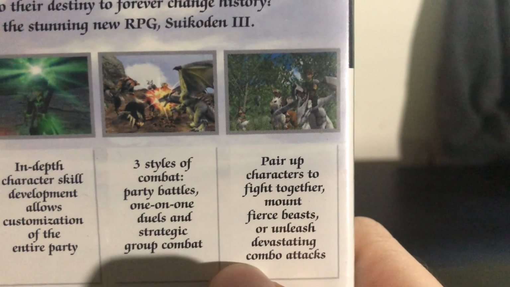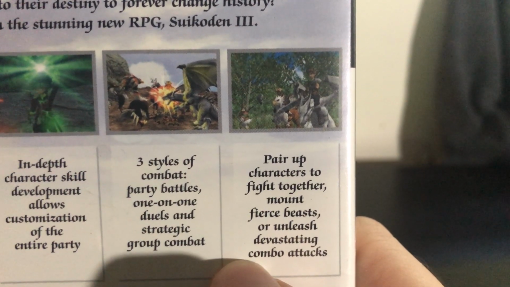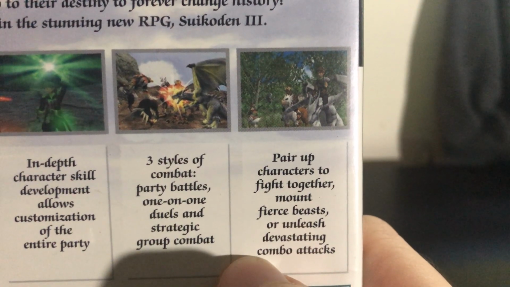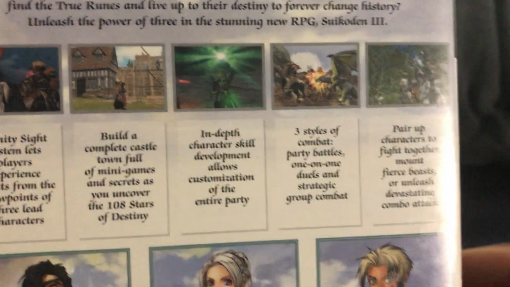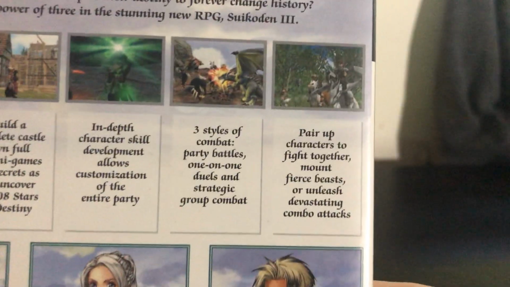In Suikoden games, you get 4 to 6 party members. I think Suikoden 4 was the only game that only let you have 4 party members. Usually you have up to 6 in your party, which makes sense considering there are 108 playable characters. How else are you going to use all of them?